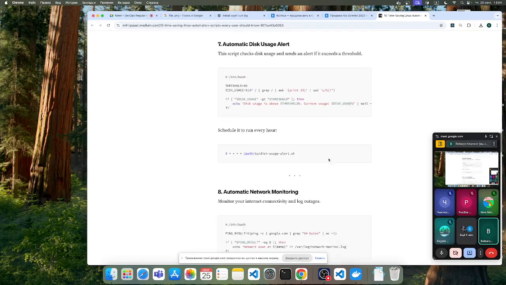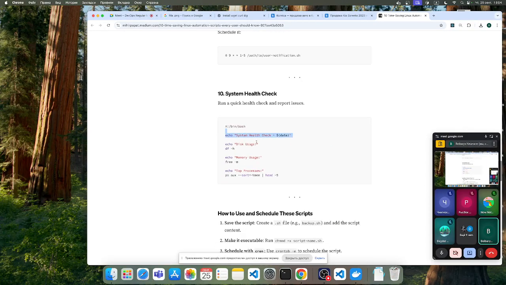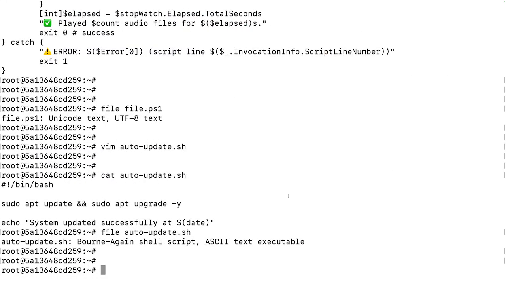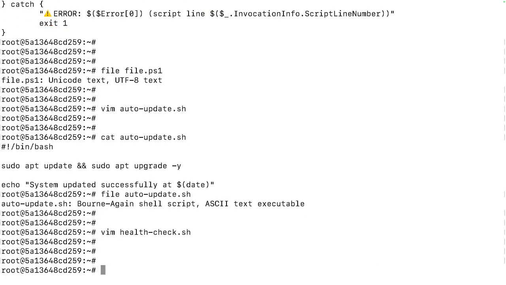So, vim health check.sh. And just try head.